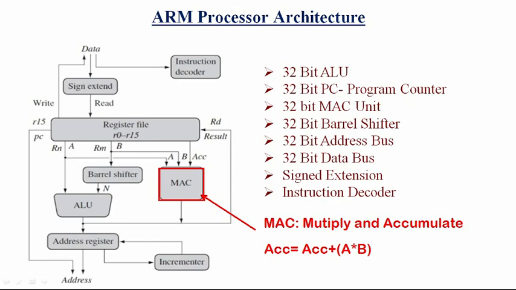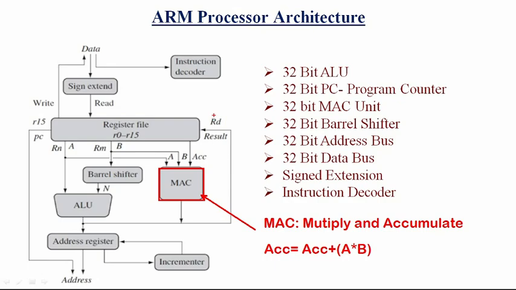Next, what we are seeing on the screen is a barrel shifter. I'll explain about the barrel shifter in the next slide. We have a 32-bit address bus and a 32-bit data bus, and both are multiplexed together, which I'm also going to explain in the upcoming slide. And we have sign extension, which I just explained. It is used to pad a number of zeros or ones based on the sign of a number. And we have an instruction decode, which decodes the opcode information.